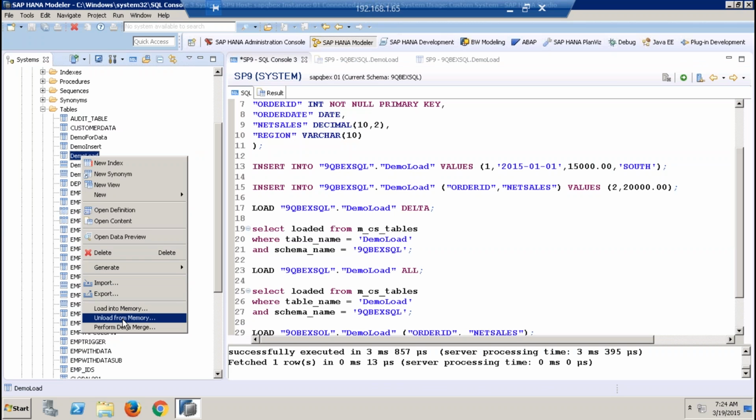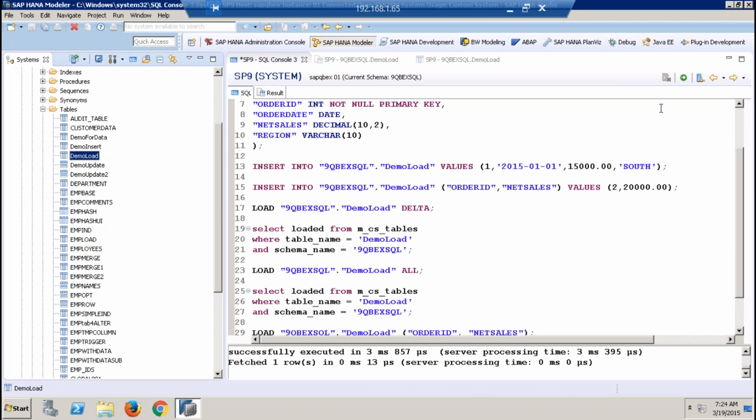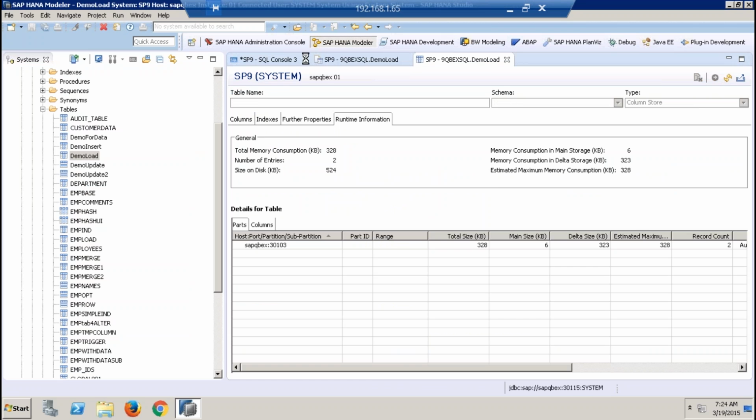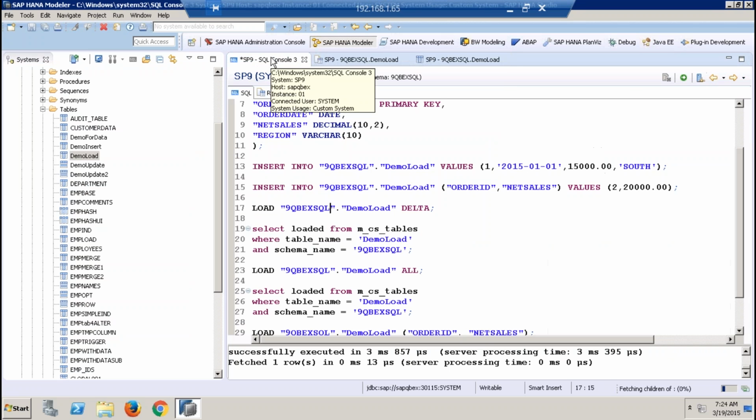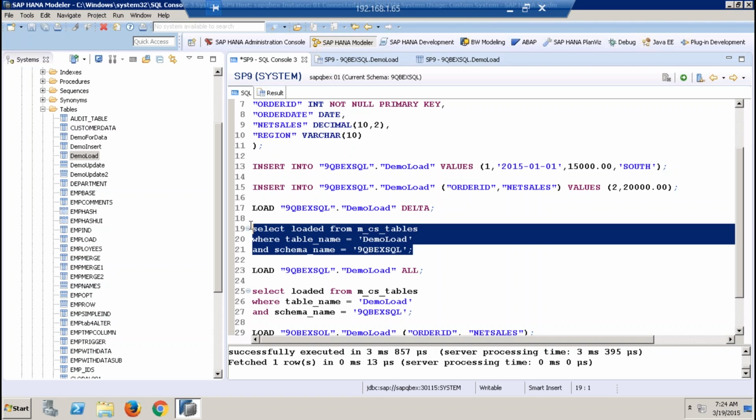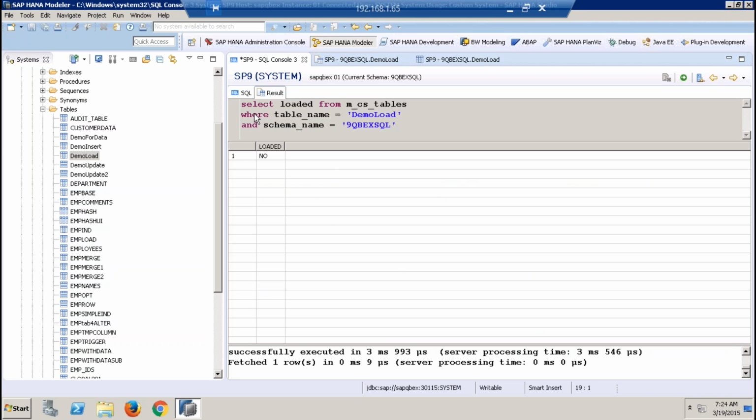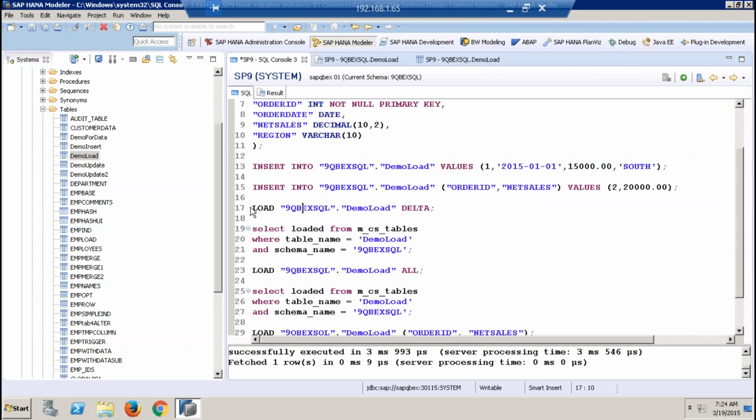Again, I have unloaded it. Again, it says loaded: no. Now I would like to load this table. Load table delta means if there is something new coming, load it. I'm not worried about delta, because first delta will be all the data.